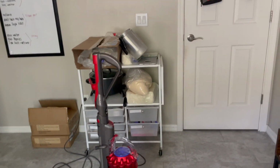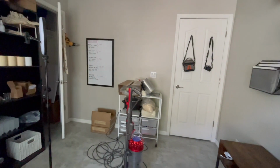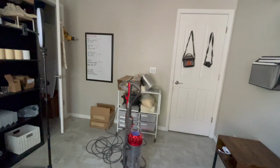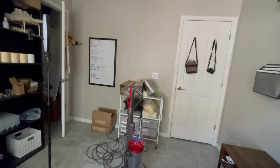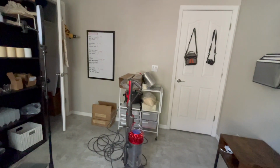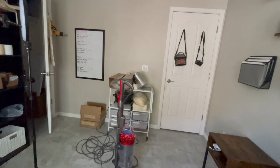Okay, cool. This is where we are. Having this be an open space feels a million times better. I do want a 4-foot folding table to go right here so that I can actually start making candles in my office instead of in the kitchen. I'd like to isolate my work into one area, with the exception of the one cabinet I have in the kitchen that has some candle stuff in it.